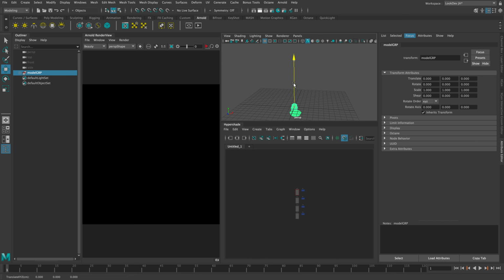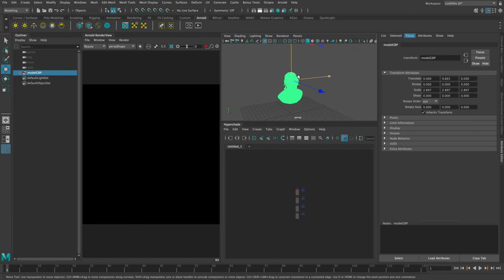Get it above the floor here, and I'm going to scale it up a little bit. In ZBrush, I started from a sphere, so ZBrush makes things small. So I'm going to make this generally head sized. I just totally guesstimated this. My numbers are not going to be your numbers, but when things are really tiny, Arnold's a physical renderer, so some of your numbers are going to get pretty weird if it's super tiny. So I'm just eyeballing this as a general head size, but we're being loosey-goosey, okay?